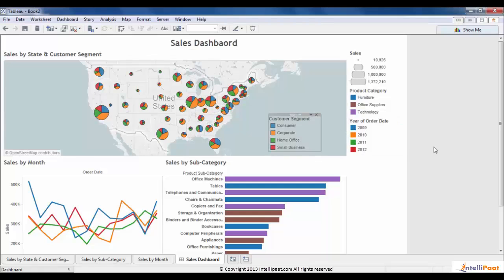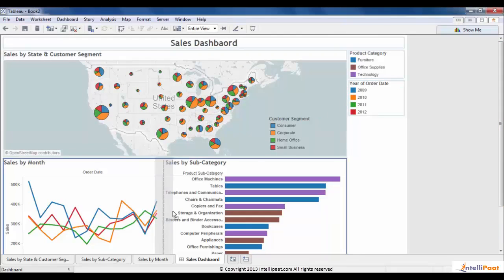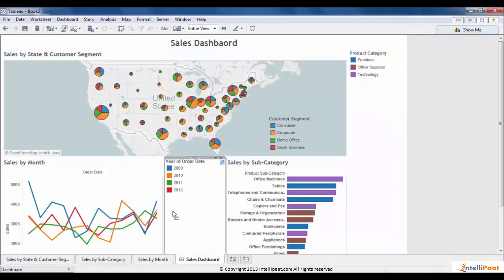So now you clearly know that, okay, this legend is for this map here. And I don't think I need the size legend, because I can pretty much understand that the bigger the bubble or the pie, the bigger is my sales, right? And now we've taken care of this one. What about my other two legends? I can do the same actually. So what I can do is drag this guy, and since we have a horizontal layout here, I can just drop this guy here and say, okay, this belongs to this, right?